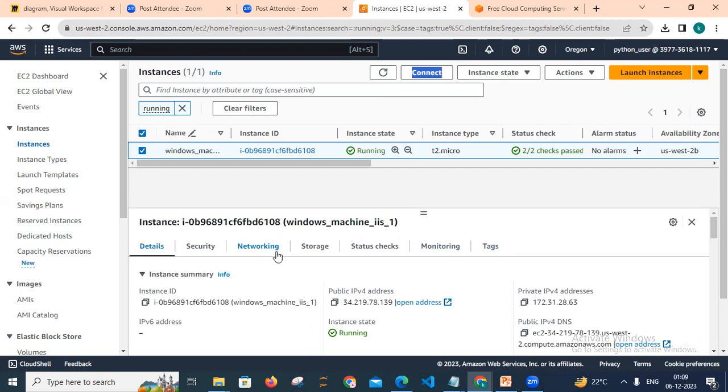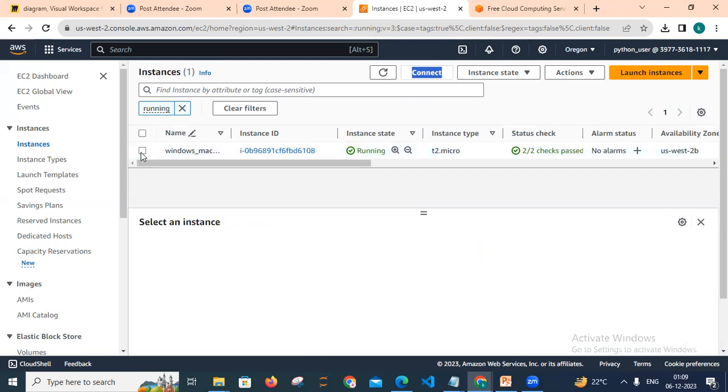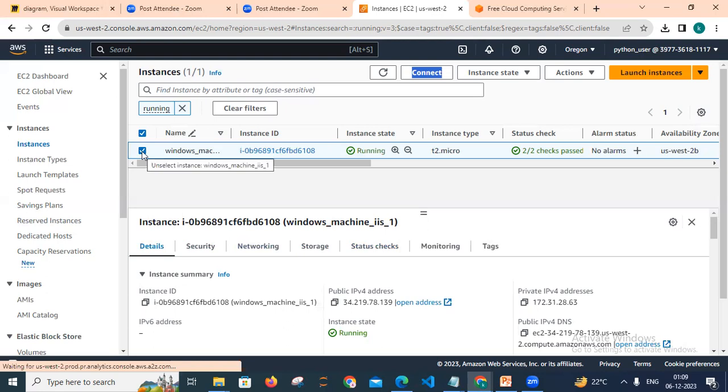You don't need to go here and there. Just select this checkbox, and once you select it, you get all the details. Okay. As of now, I hope you understood.